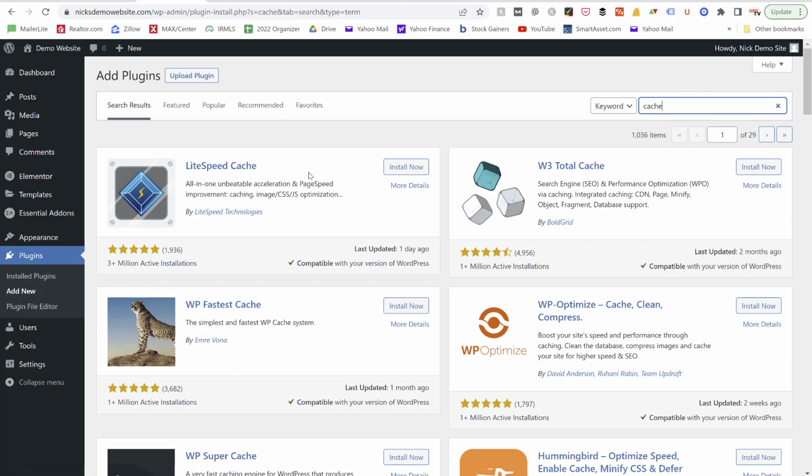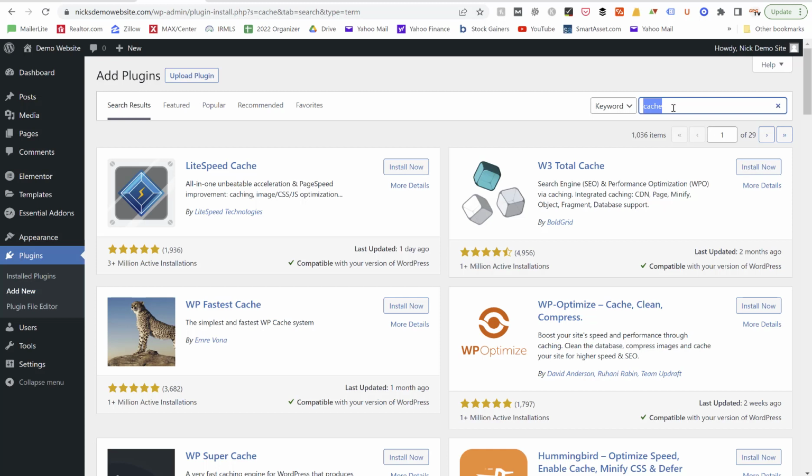Again, a lot of people can manually clear their cache in Google, but in this case, it helps when your users come back to your website so that it caches things so that it loads faster the next time. So it's a plugin to help speed up your website. Simple. That's the short way to explain it. You don't need to know too much about how it works, what all the technicalities are behind it. Just know that installing a caching plugin should help make your website load faster, which is one of the ultimate goals. You don't want people on your website getting frustrated that your website pages are loading slow.